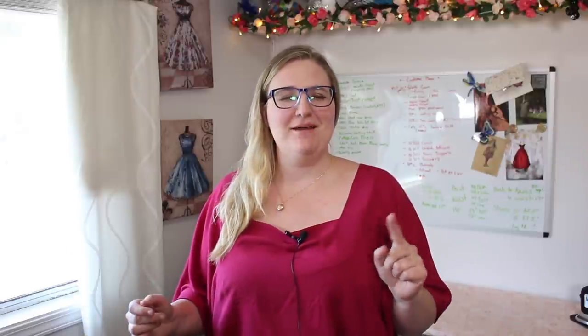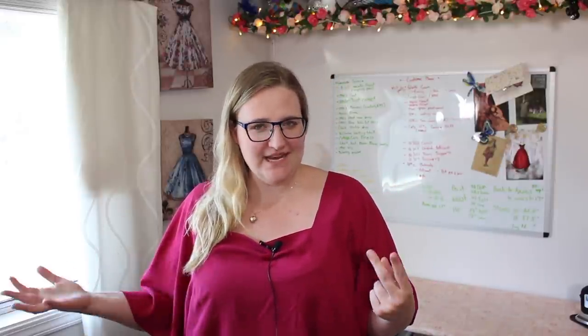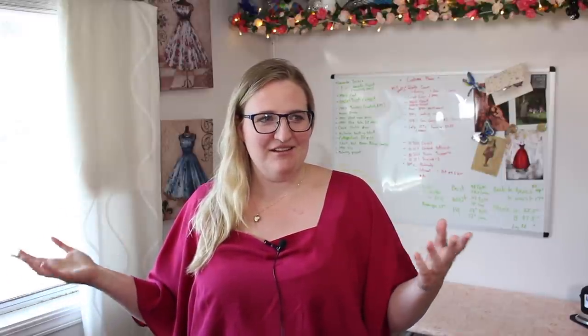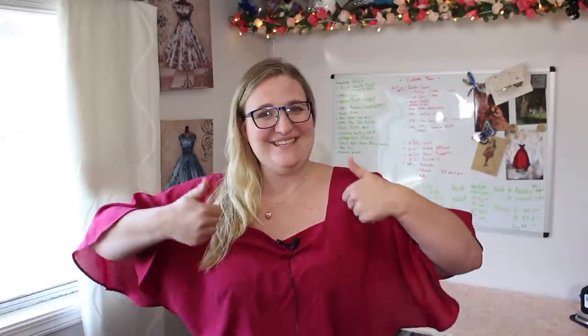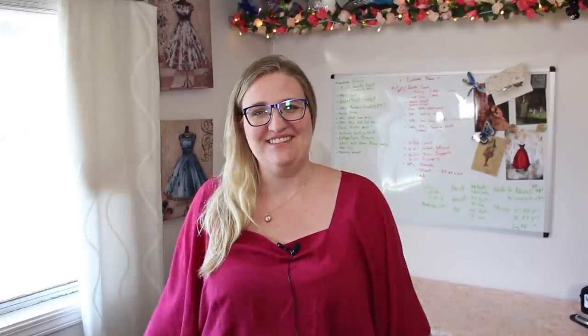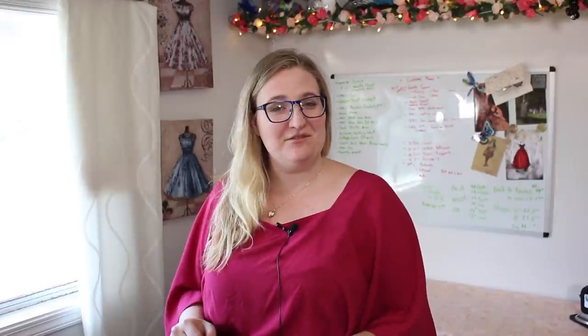Overall, I really like how these turned out. I do think my 1940s blouse could have used a mock-up because it was more fitted, but I think all in all, I would give these patterns 4 out of 5 bobbins. So yeah, I definitely had fun with this and it was an interesting experiment to try. Let me know which blouse is your favorite and if you plan on trying out the style for yourself.